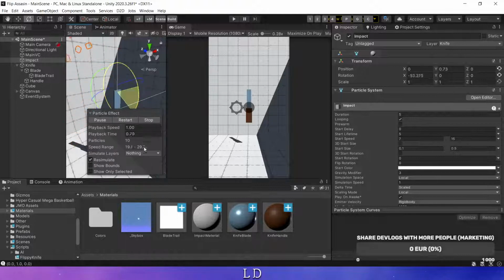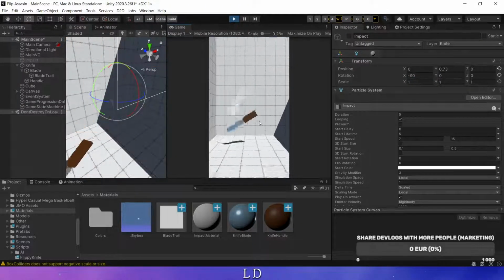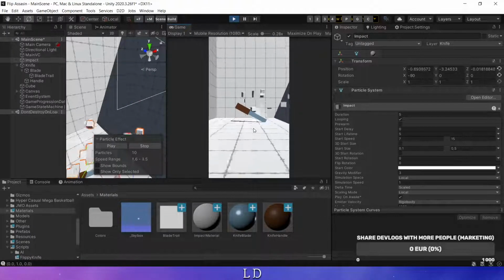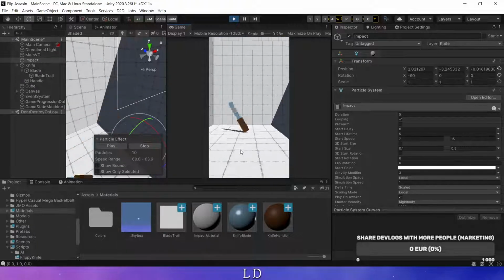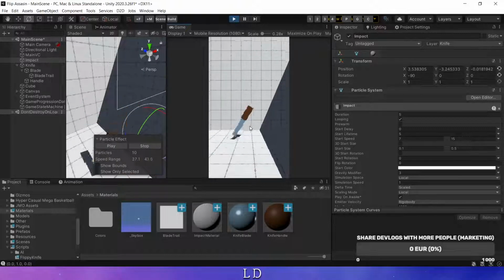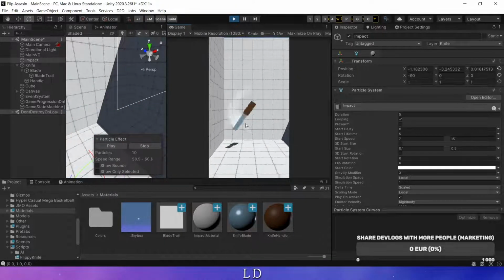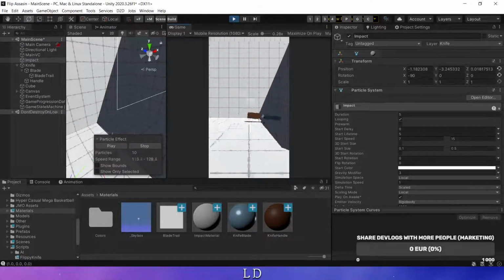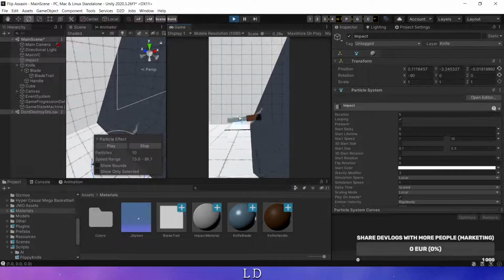Okay, flies backwards. I want it to be minus 90 like this. It flies up. Okay, let's try that again. Okay, that's better. That's a lot better. Yes, although visually it looks terrible, everything in this level, it feels cool, you know? This trail is pretty cool and the amount of particles is cool.